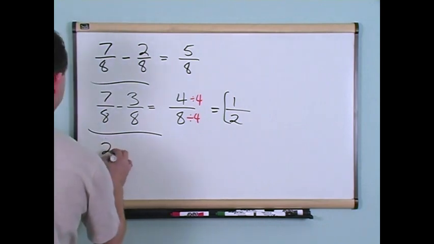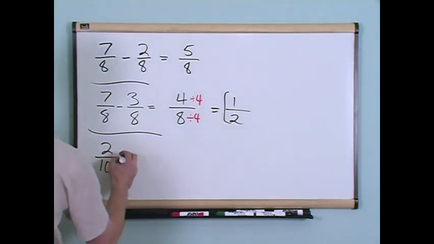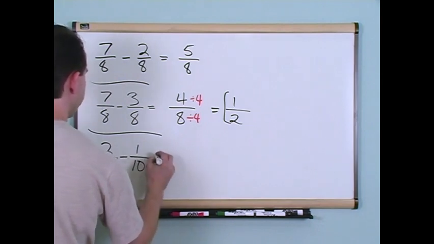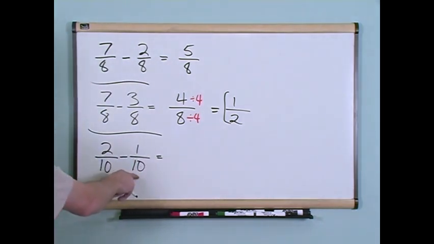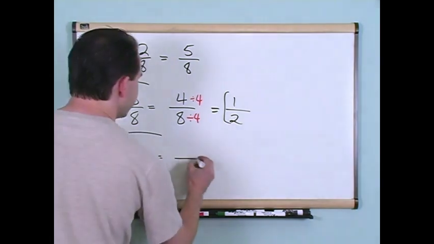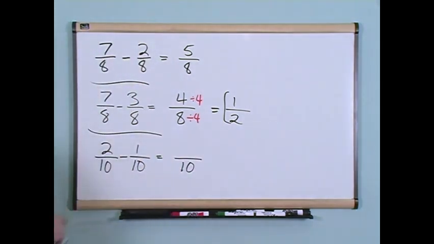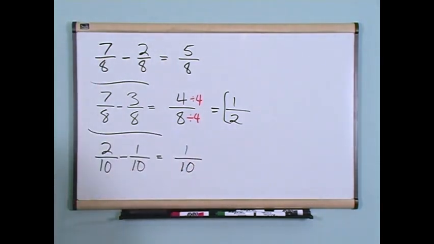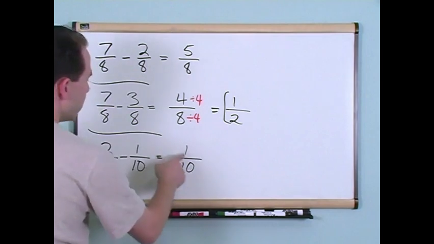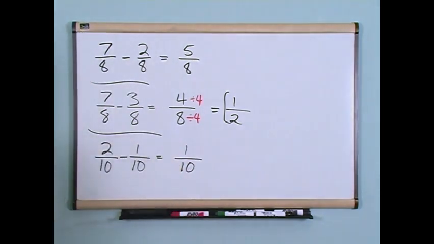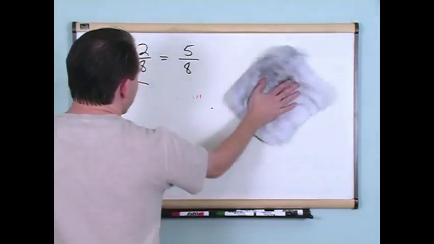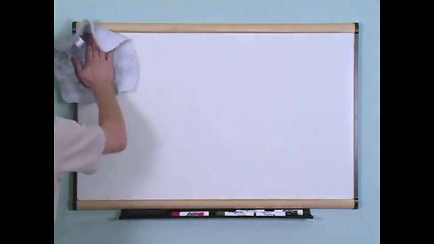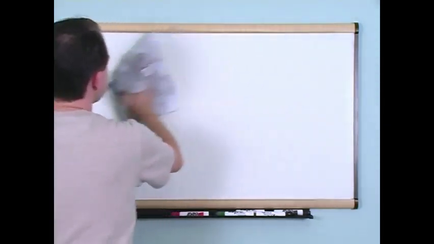We're just going to go through some rapid fire problems and get the hang of this. 2/10 minus 1/10. First thing you check, is the bottom number the same? Yes, it is. So I just leave it there. Don't do anything. And then 2 minus 1, I go ahead and do my subtraction. I get 1/10. And then you ask yourself, can I simplify this any further? No, because there's nothing else I can divide the top and the bottom by that's going to make that any simpler. So you see, working through the problems here, it really isn't that hard. Fractions just look a little bit different than regular numbers, but once you know the rules, it's really not hard.